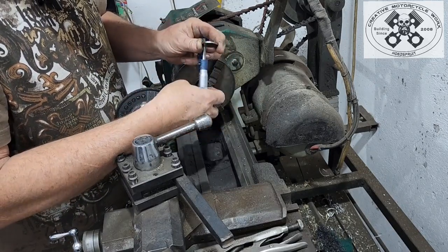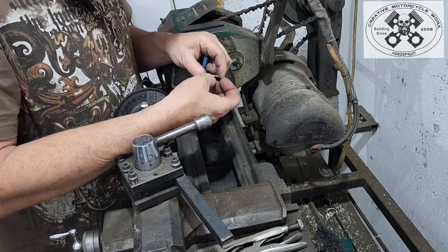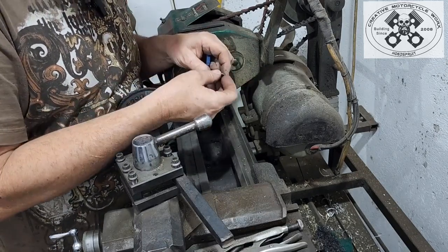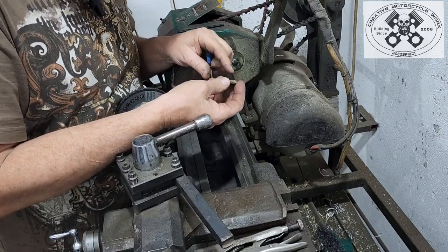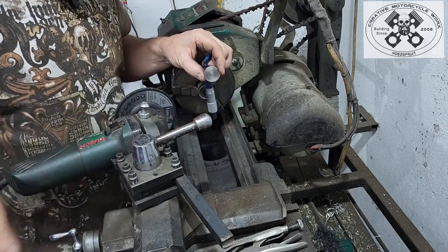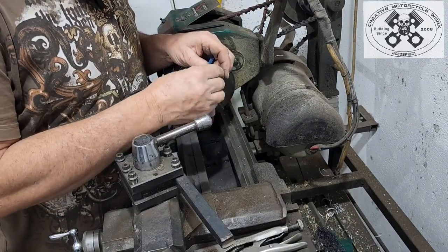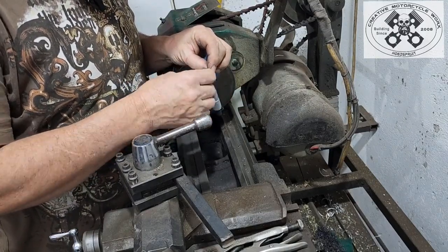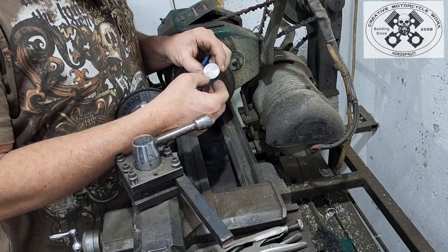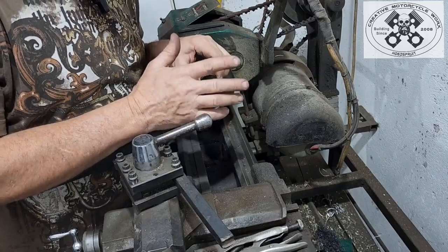Just to make sure this is nice and smooth, I'm going to take P800 water paper — I've made a little 3D printed cup that holds the shim — and just run it over the water paper to get a nice smooth finish. And that's it, simple and easy and it works like a dream. I've been doing it for about four or five years now and only once had a mess-up, because I ended up with a bit of a concave right in the beginning. But now I've managed to get it nice and centered and clean. If you're in a bit of a fix, this is the way to do it.